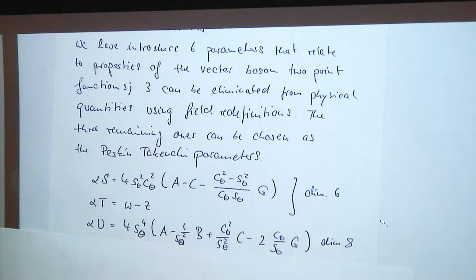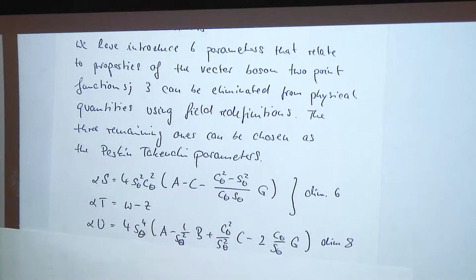The T parameter in particular gets rather simple. Remember that the small z and the small w were just new contributions to the W and the Z mass. So the T parameter, as I said earlier, gives you a shift of the relation that we found through custodial isospin, that MW squared divided by MZ squared cosine squared theta is equal to 1. The T parameter picks up exactly modifications of this relation, and that comes about by comparing charged current and neutral current interactions with masses. If you have these interactions measured and you have the Z mass, you have a prediction for the W mass, and if you can arrange them such that the ratio is one, then we would exactly get back the leading order expression that we're after.